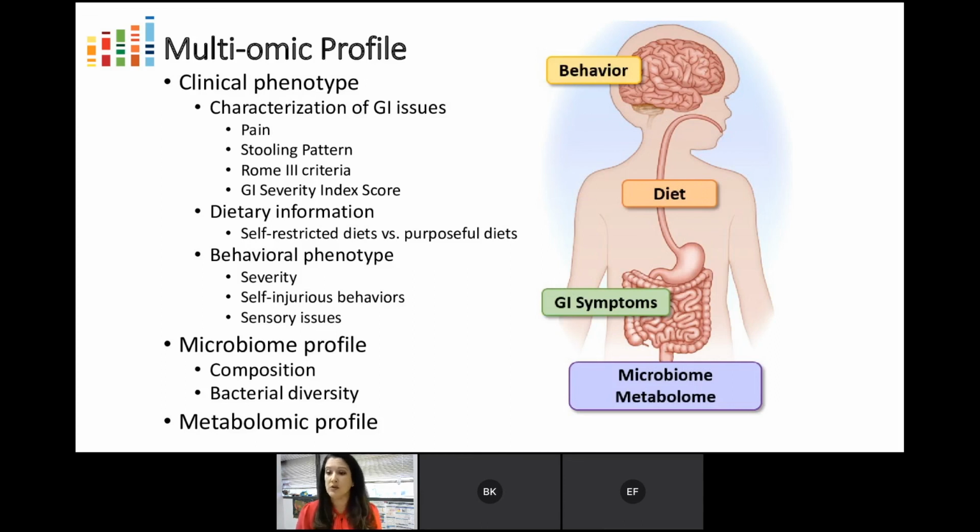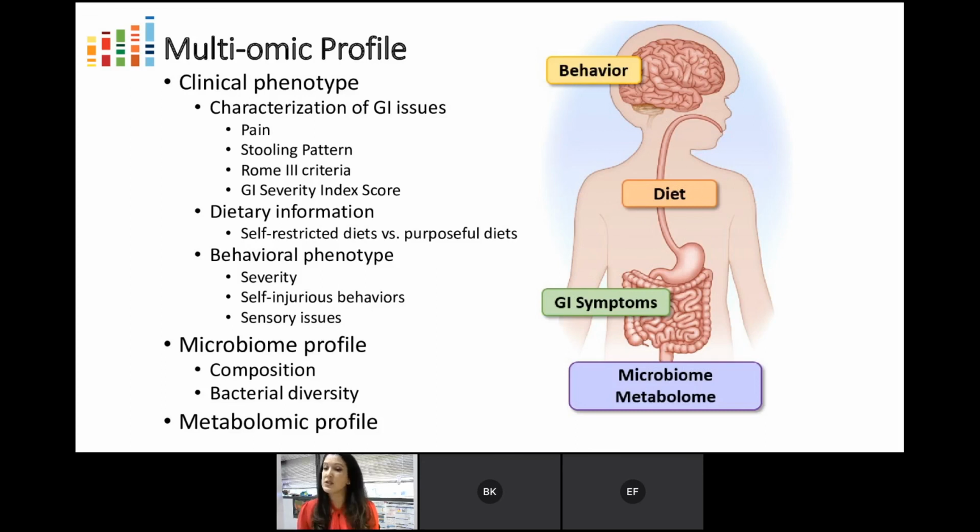Specialized diets are actually commonly used in the autism population, but we also wanted a 2-week diet diary to look at not just what the child was offered, but what they actually ate, because many of these children can actually self-restrict themselves into a different dietary category. And then we had a handful of surveys that we utilized to get insight into the behavioral phenotype.